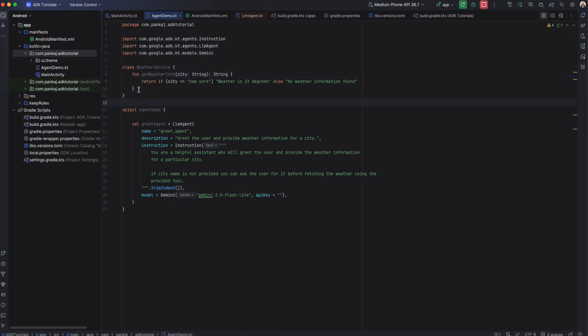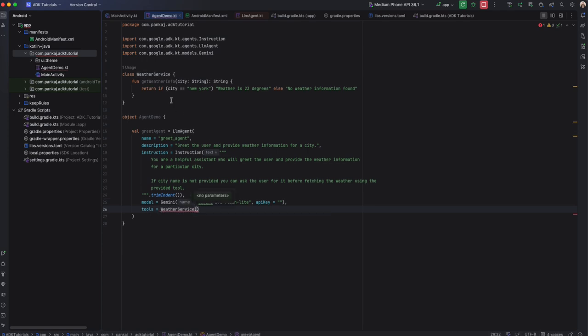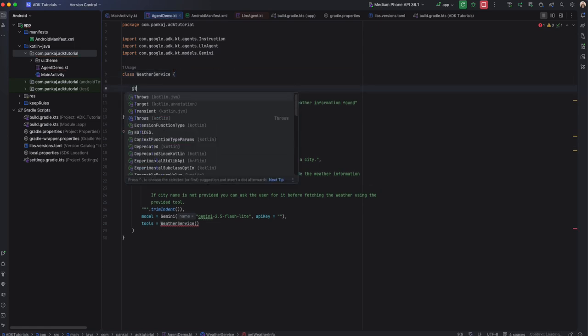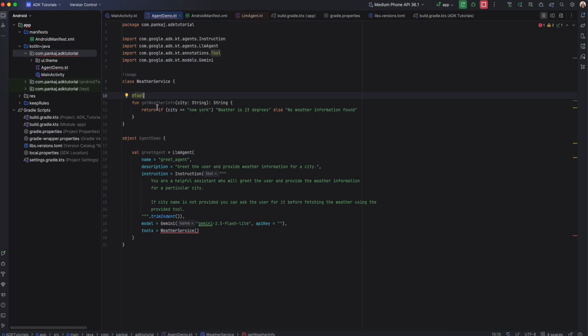So this is a very simple class which has a method. If I try to provide this as the tools here, it's not going to work because it is a simple class. So we have to take advantage of KSP. The first thing is I'll annotate this method with the annotation @Tool.